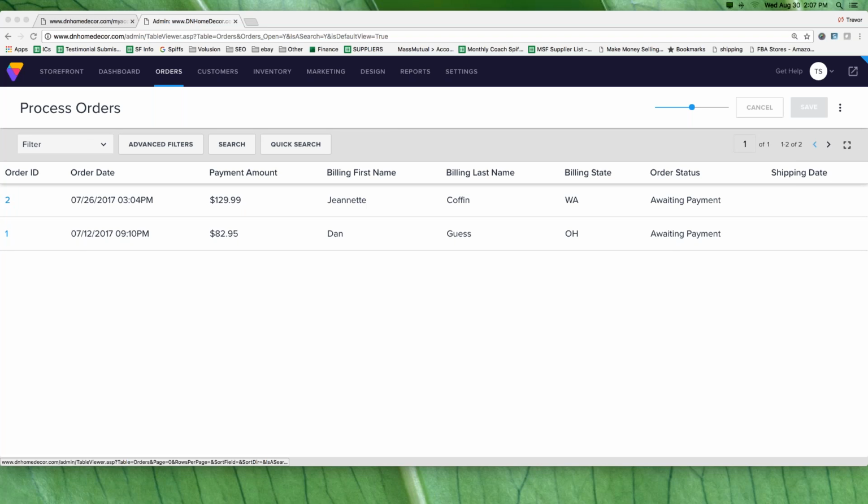These orders are going to stay here until you do something about them, naturally. This should be a place that you keep organized. If you've got orders that are waiting to be fulfilled or that you haven't handled yet, this is a good place to keep them. And then when you're done, you've shipped the order, you've placed the order with your supplier and it's being shipped, you can change the order status. Order status is located right over here. You can change that to clean up this area a little bit.